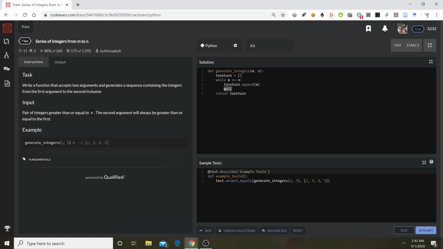Now I'm going to keep incrementing m. So it's going to start with, let's take this test for instance, 2, append 2, go to 3, append 3, go to 4, append 4, go to 5, append 5. Boom, we leave the while loop, we return the list.